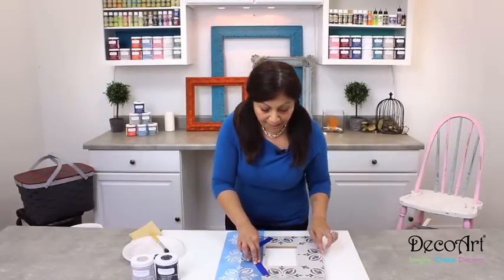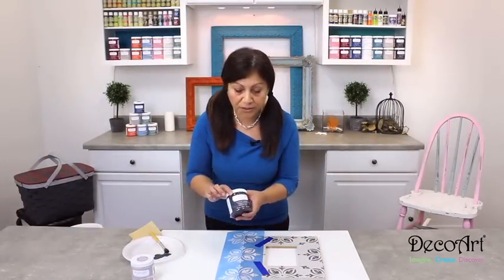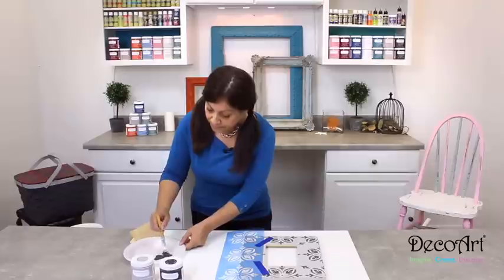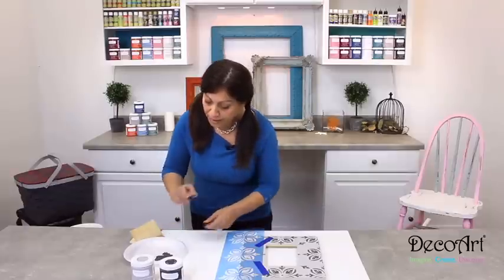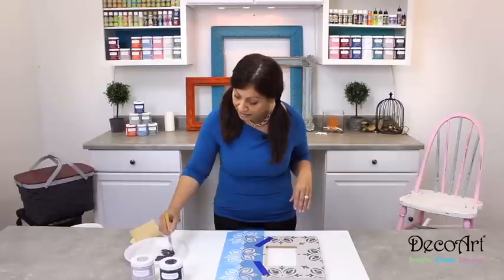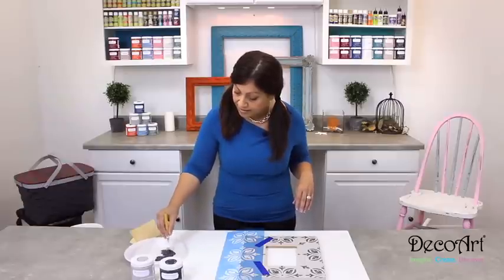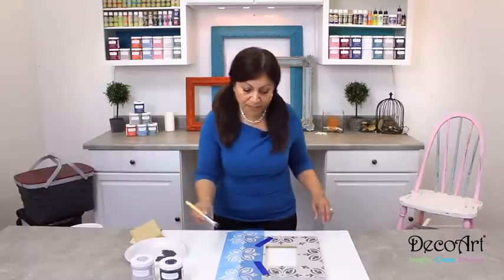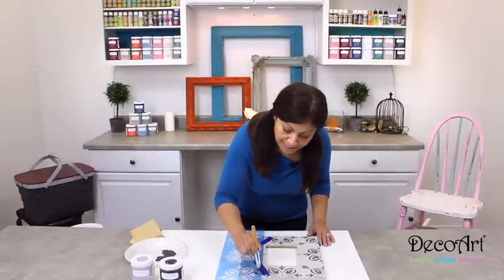And this other color that I have on top is this pretty charcoal called Relic. So I already have that here on my plate. Put a little bit on your brush, and once you've done that, go ahead and kind of pound it out a little bit. You don't need too much on your brush. A little bit works better. And I'm just gonna start to pounce that down.